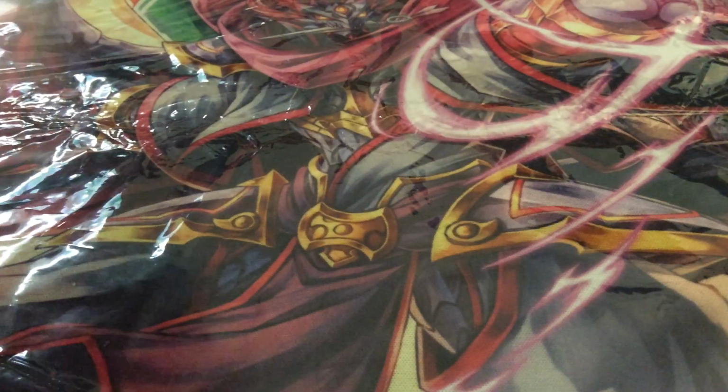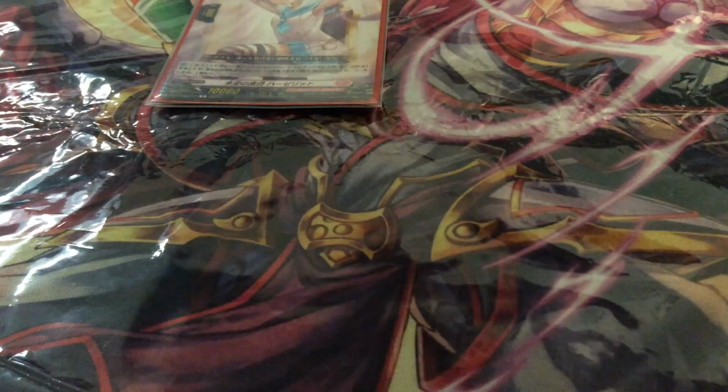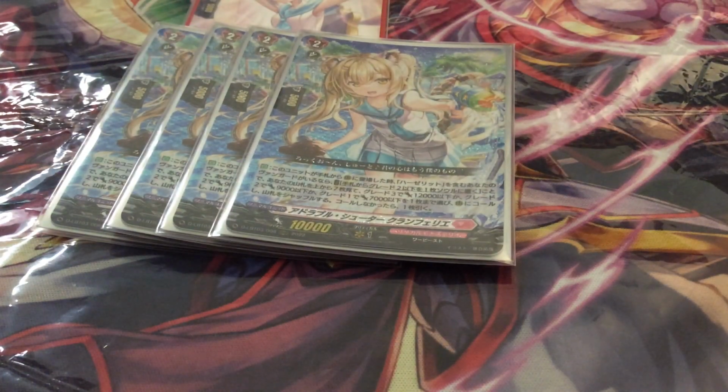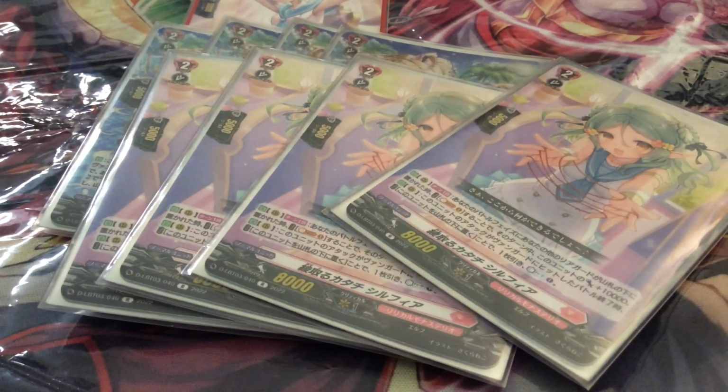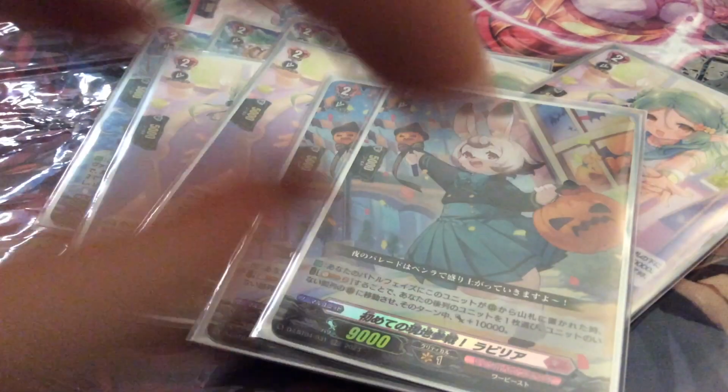Our grade 2s, we play 1 copy of the Haseritt in the right deck, and then we play 4 copies of Clenfell, and then we also play, where did it go? Oh, thank you. We play 4 copies of Sylphia, and then we play 2 copies of first local participant Rabiera. So Rabiera is one of the new cards, and I'll talk about her first.